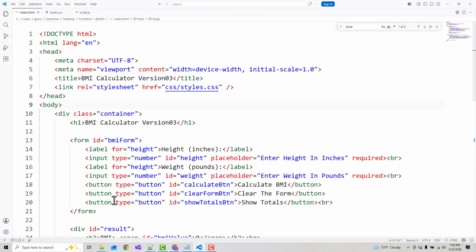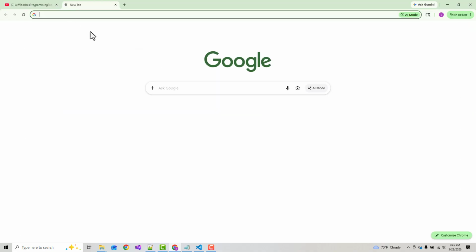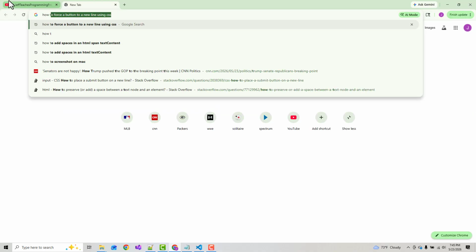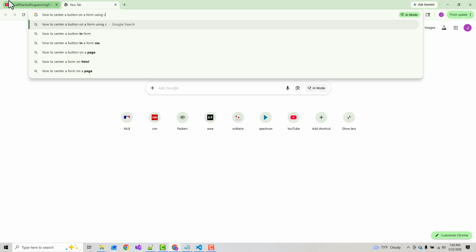But for, let's see. And I don't remember how to do it, so let's ask how to center a button on a form using CSS.